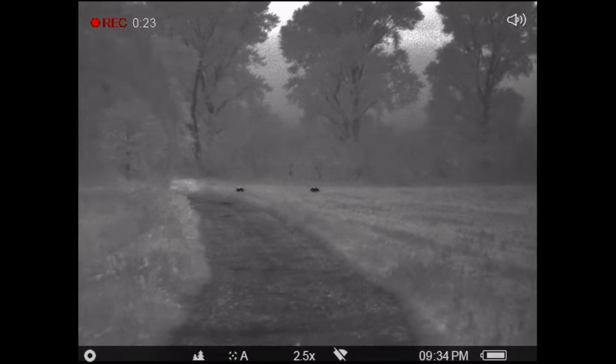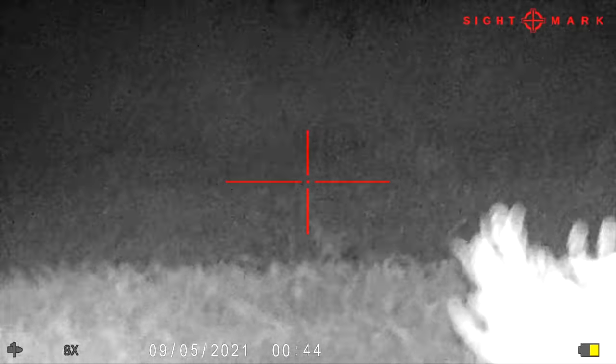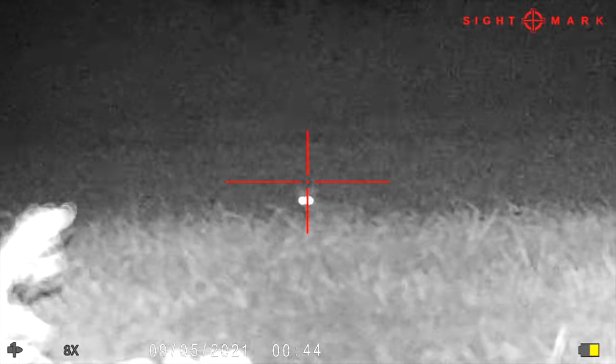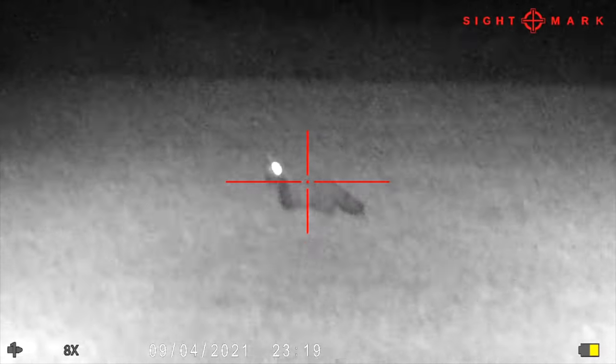Meanwhile, back out with myself, Chris and Rick on our evening's session, and we are still bumping into plenty of foxes. Not all of them are wanting to hang around, and God only knows how Chris managed to pull this one out of the bag, but he shot this fox here at a good 200 yards and the fox went straight down. Number two, nicely in the bag.